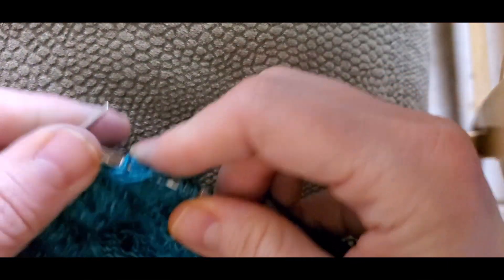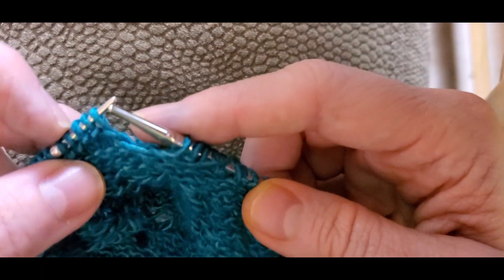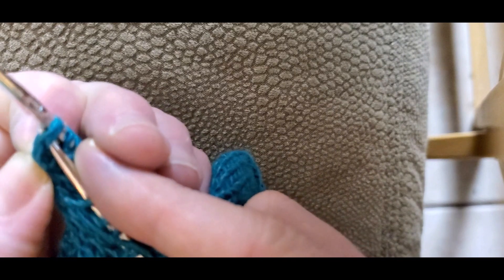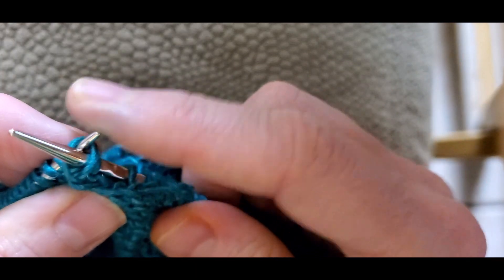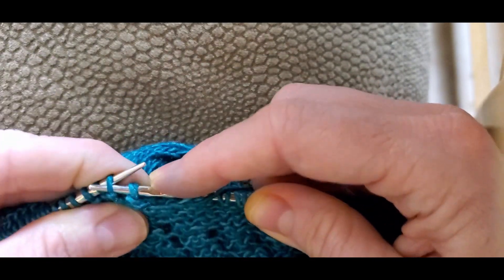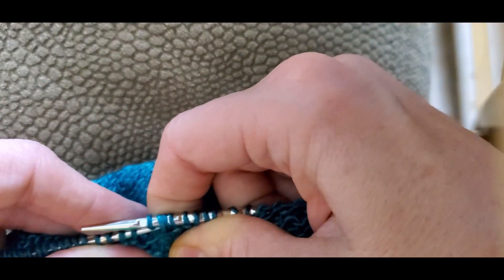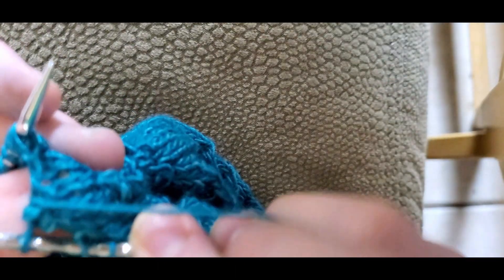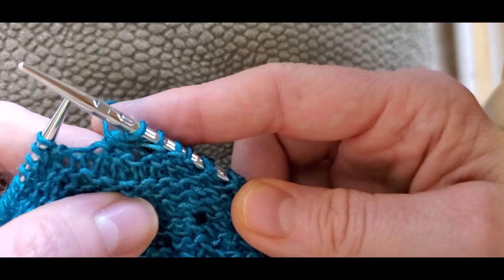This is called the S2PP stitch, from the International Lace Scarf. It involves three stitches. You're going to insert your needle into these two stitches as if you're going to purl them together through the back loop — like that, on the back part of the stitch. Instead of purling them together, with your yarn in front, you slide them off onto your right-hand needle — just slip those two stitches together. Then purl the third stitch. Then take those two slip stitches and pass them over the purl stitch — like that. It's like a center double decrease, but purl-wise. That's what it looks like on the front side, but you did it all purl-wise on the back side. That's all you do.